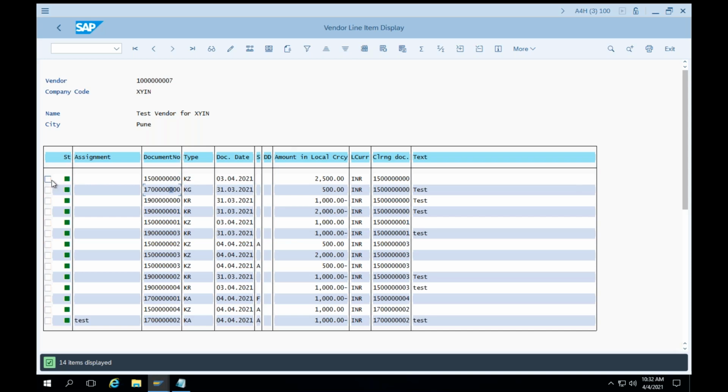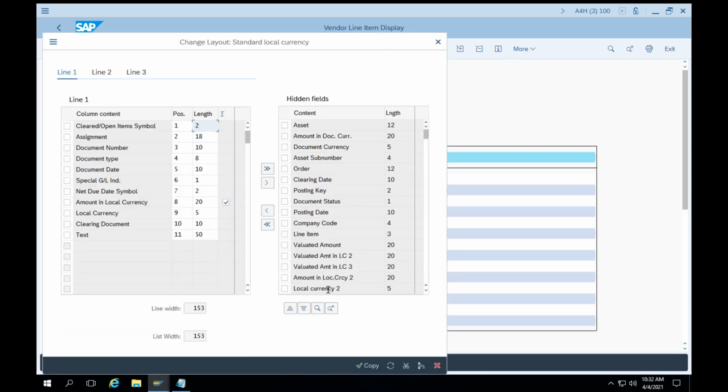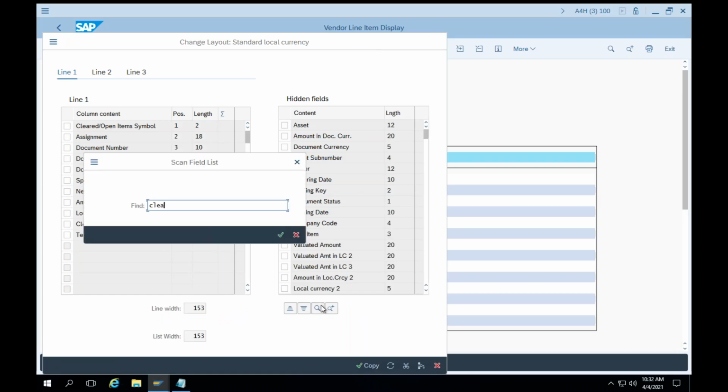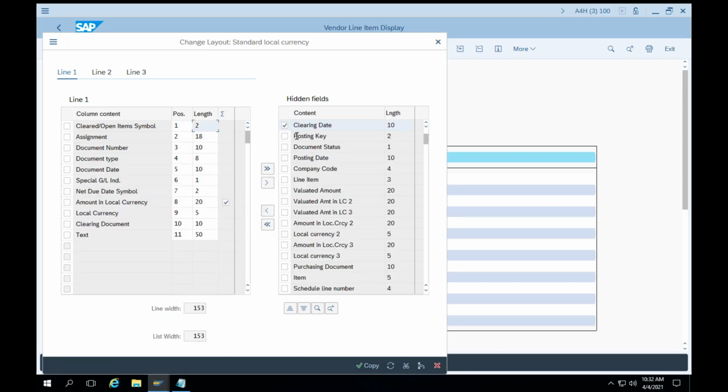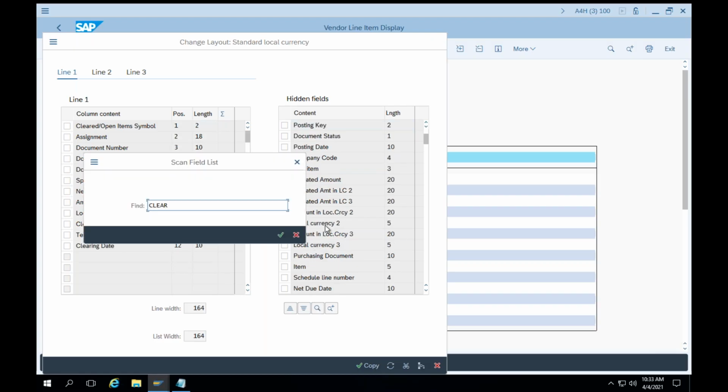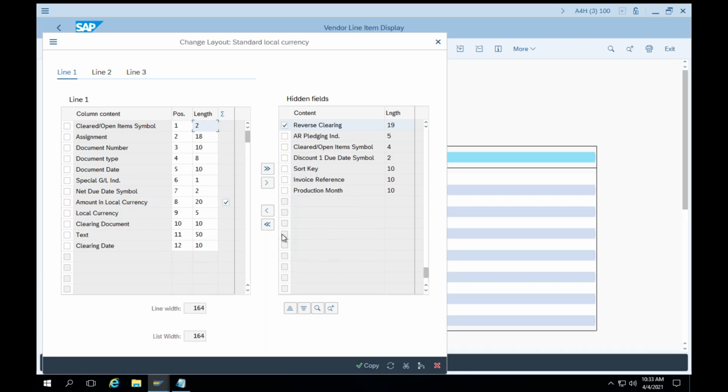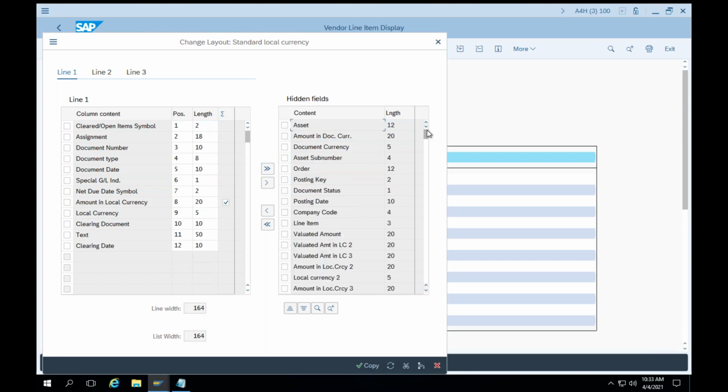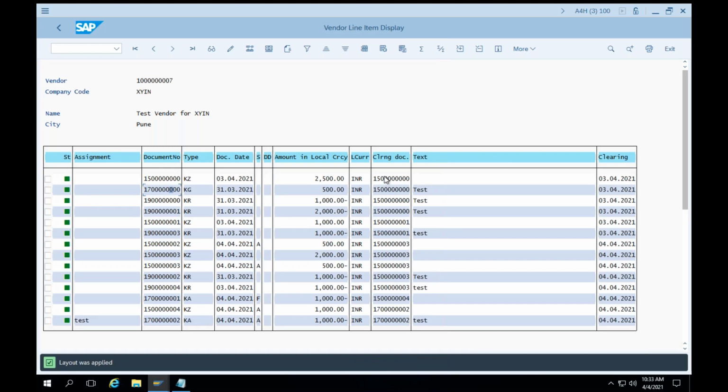So each and every cleared document will have two important fields: clearing date and clearing document number. I'm just finding the clearing document. Oh, the clearing document is already here on this side. So you can see this is the clearing document.